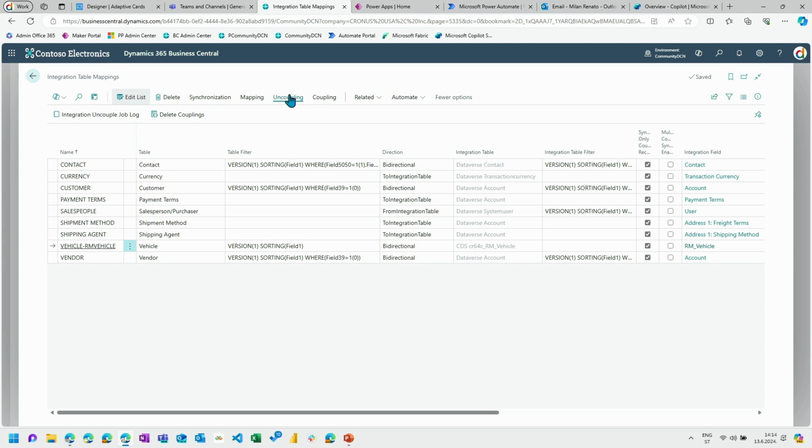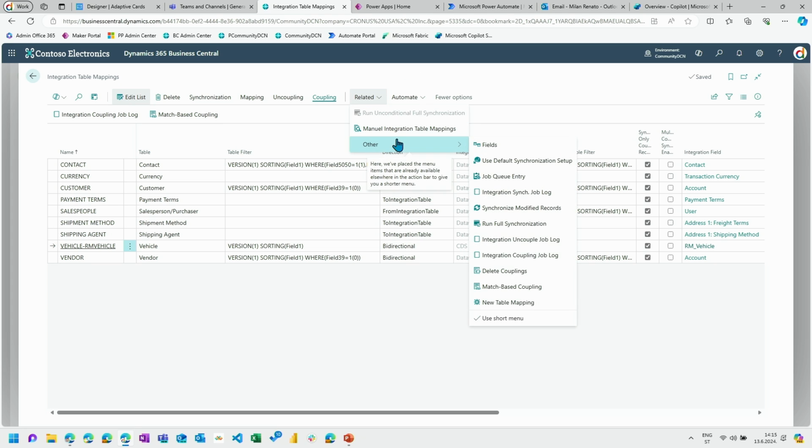Another important thing that we need to mention is coupling or uncoupling. Coupling is just matching your records between Dataverse and Business Central and defining criteria for how you are going to couple your data that is in the Dataverse table with data inside the Business Central table.